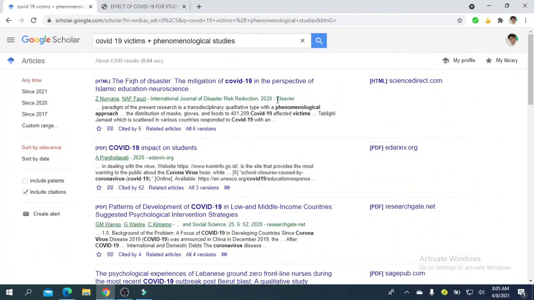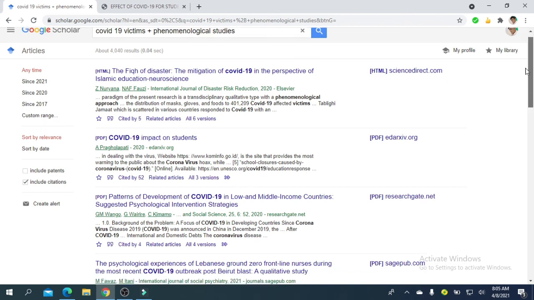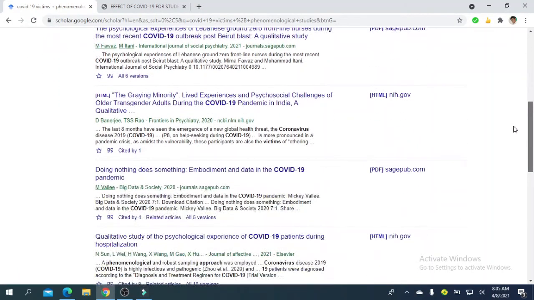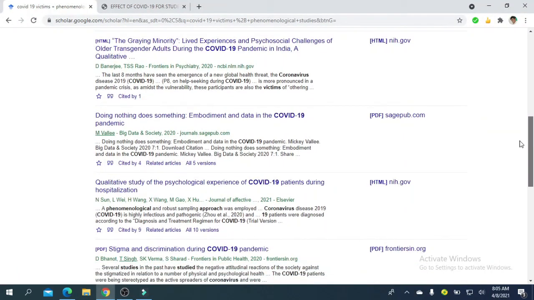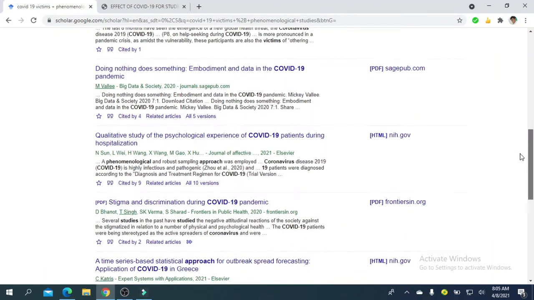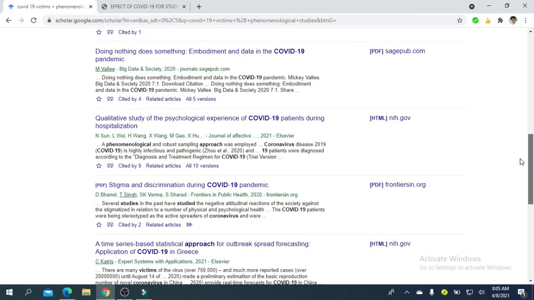Okay? So, nakikita nyo dito, pagka mayroong ganito, ibig sabihin, available siya into a website, web page, HTML web page. Pagka PDF naman, available siya as PDF file. Pero pag wala, ang available lang is yung abstract ng study. Kayo na lang pong bahalang mag-discover on how to use this Google Scholar in getting articles or books online.